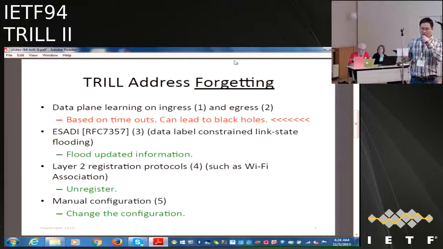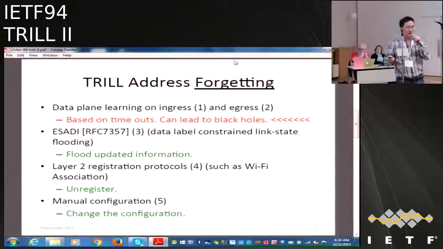On the egress RBridge, when the RBridge receives a data packet, it learns the MAC address associated with the ingress RBridge nickname. Later when traffic arrives, the MAC entry's timer will be refreshed.